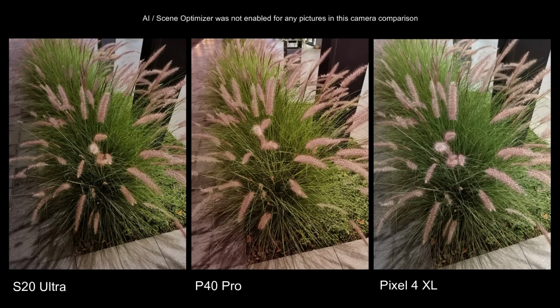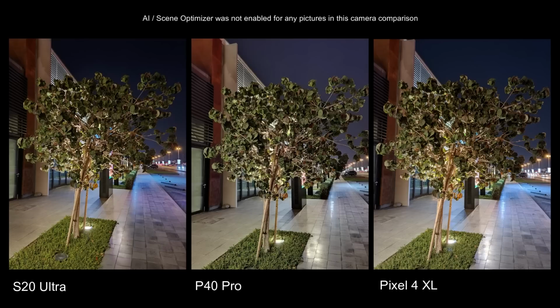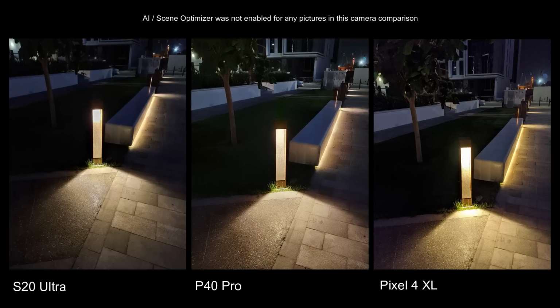This red color issue that we noticed during the daylight pictures on P40 Pro is also present in the nighttime pictures as well. But boy, was I happy to see the sharpness and detail on P40 Pro images. These pictures don't look aggressively sharp and rather have brilliant detail and brilliant color combination in such scenarios.